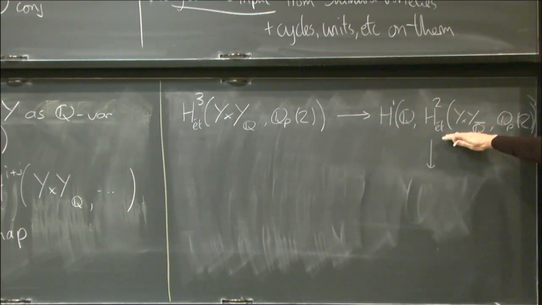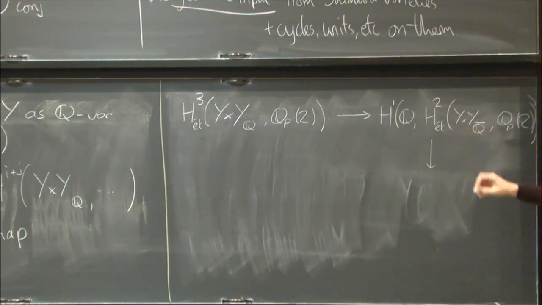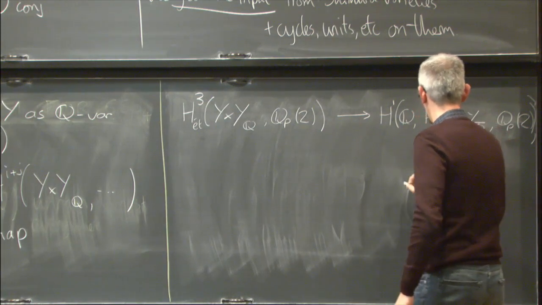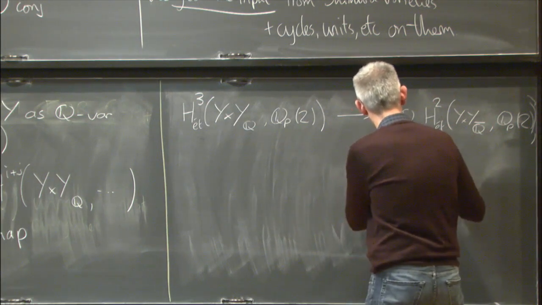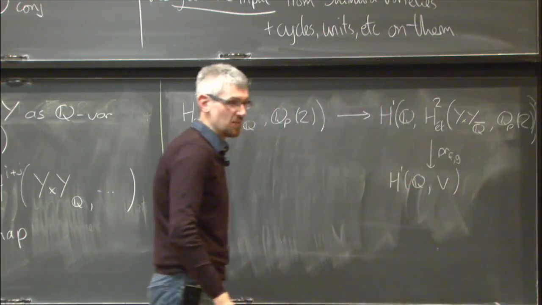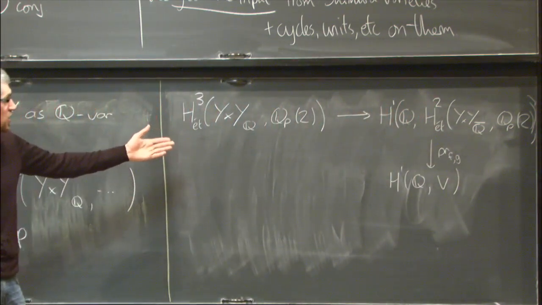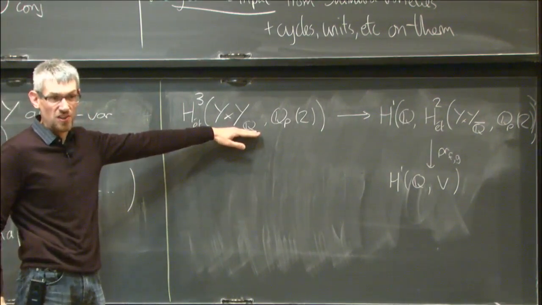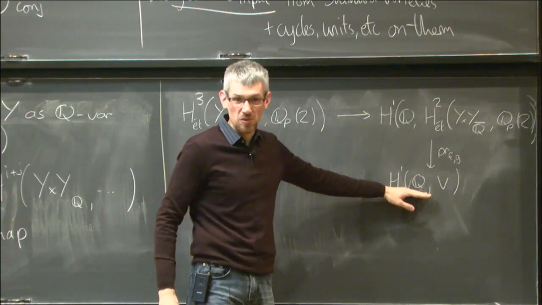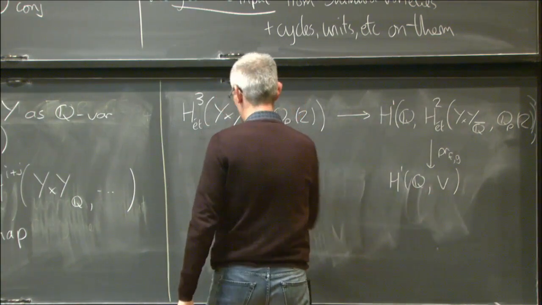And since this is a Galois representation and my V is a direct summand of it, I can just project the f g part and land in H1 of Q, V. Nothing special about Q here. I could have started with Q(μ_m) over here for any m and landed in H1 of Q(μ_m) with coefficients in V.